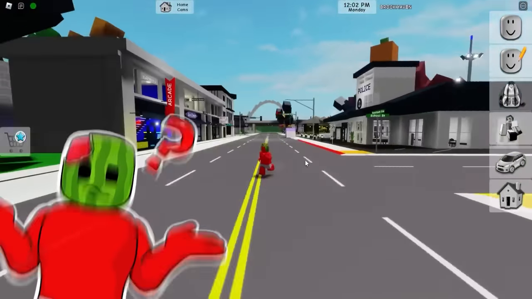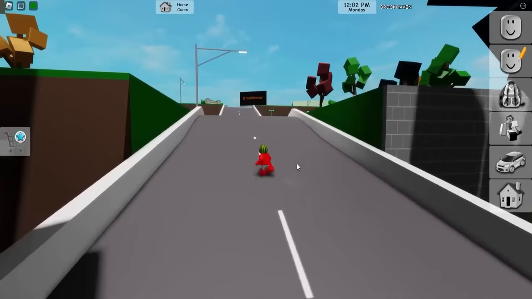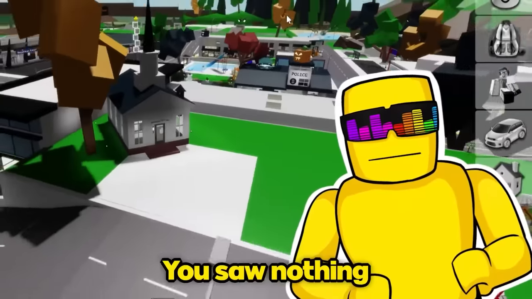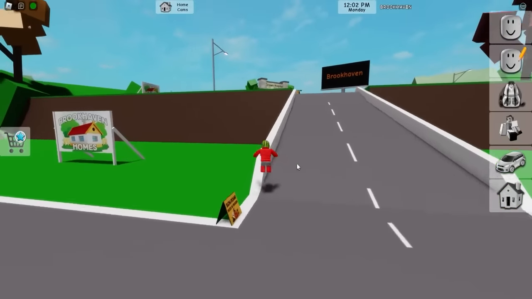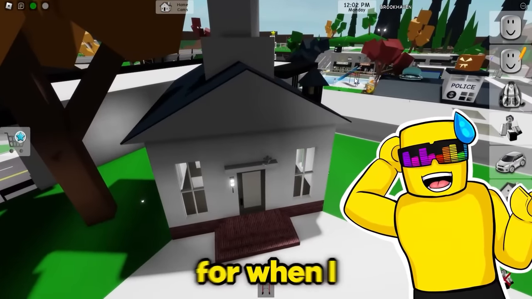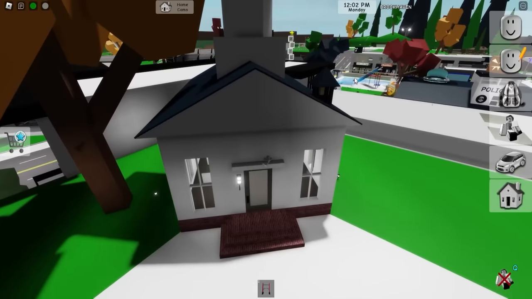Where did Sonny go? Bro, when you teleported away, I saw you go in this direction. It was very brief, but I'm pretty sure you spawned somewhere over here. No, you saw nothing. You saw nothing, Melon. Wait, also, the floor is lava. How did you survive that? I had a little plan up my sleeve for when I teleported, bro. I had a ladder placed before the game started. Maybe you can find that ladder and then you'll find me.